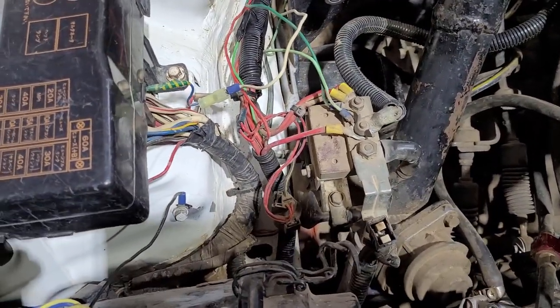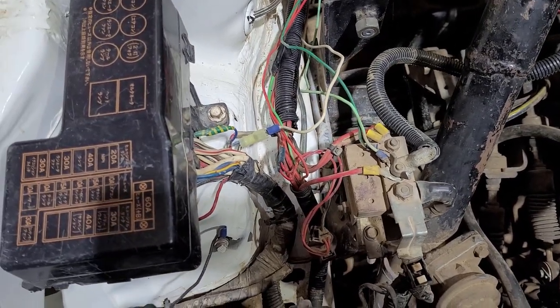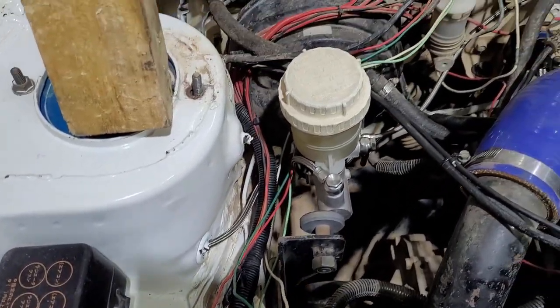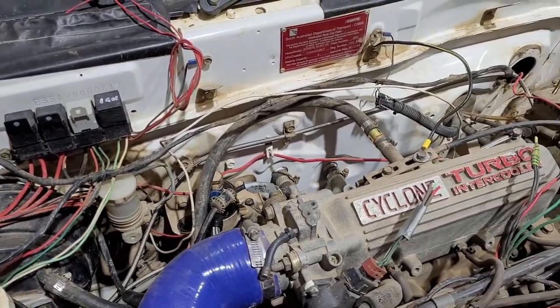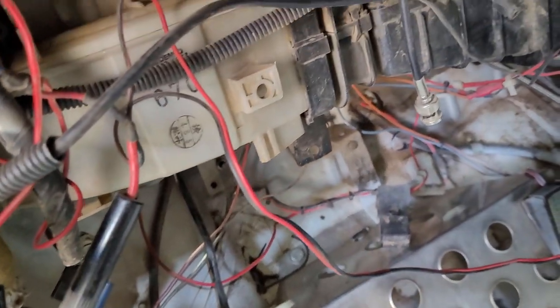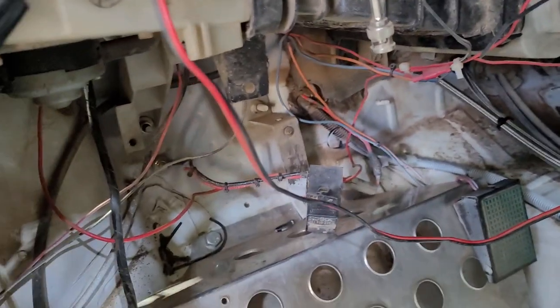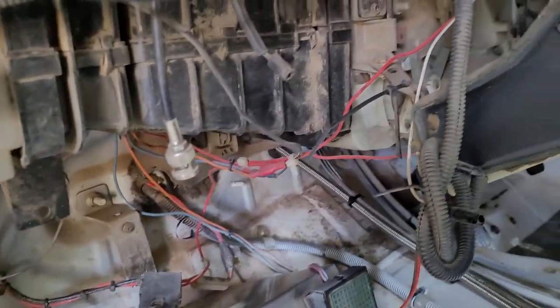Sometimes there's an electrical fault that develops and you can't isolate where it is, so you put a new wire in to cover it. Or a new system is added and it's easier not to pull the old stuff out, so you just put the new stuff over the top. Usually find this happens a lot with interior spotlights and bits and pieces. The VR4 being pretty old, it's had lots of additions and changes to the wiring over time. So the wiring wasn't what we thought it was going to be — we knew we needed a little rewiring, however it basically needs a major rewire now. We've pulled out all the old engine management wiring and a great deal of other bits and pieces, and there's still a fair bit of untidy wiring to be tidied up.